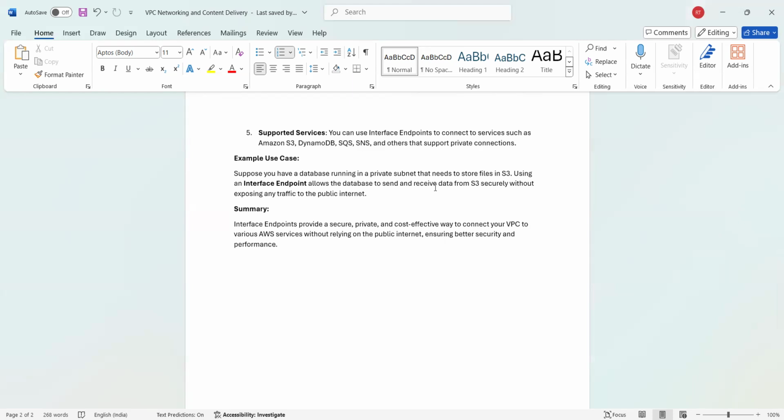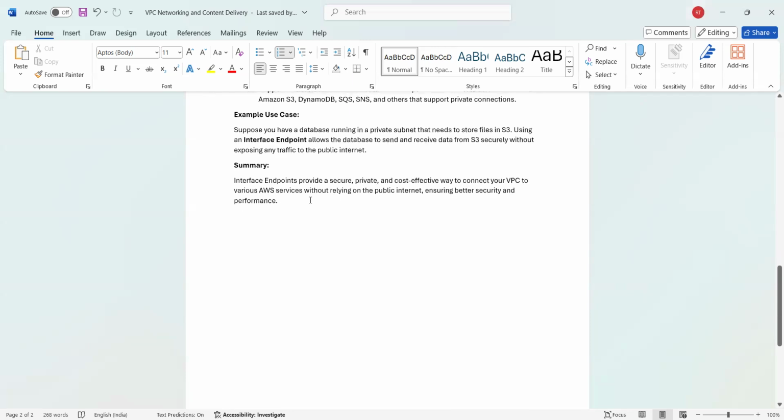So I have a subnet in which a database is running, and I want to send and receive data to an AWS service called S3. How do I establish a connection? I use the interface endpoint.